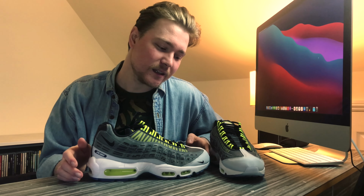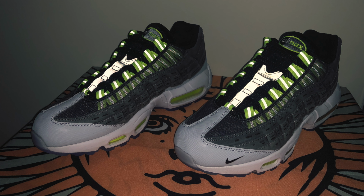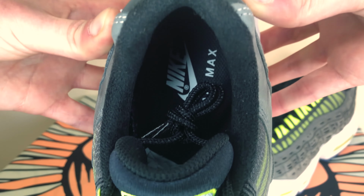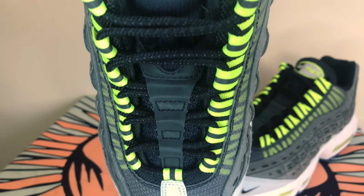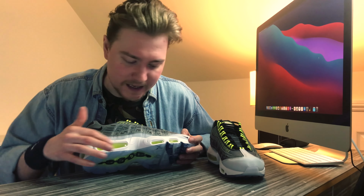Like I said, the art of being a fantastic designer sometimes is just making the smallest little changes to a shoe. You've got 3M material just down here, so 3M is like safety jacket material, super reflective. You've got 3M at the front as well. The sock liner on these actually feels really good. It's a really soft, fluffy sock liner, which I imagine will be incredibly comfortable. The Volt carries on down the shoe into the air bubbles, and there's some Volt on the sole as well, which we'll look at next.